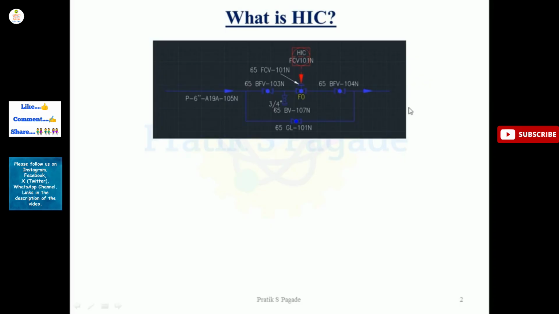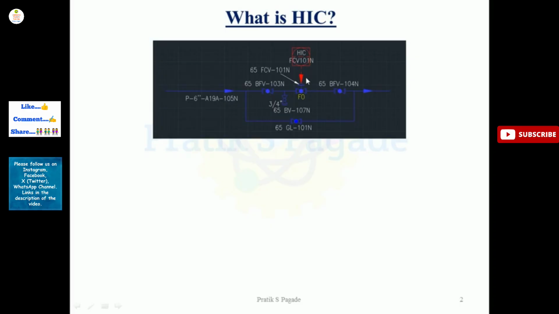And suddenly, for some reason, suppose the flow requirement of the upstream system, the system which is at the upstream of the FCV, changes to 100 meter cube per hour. Then the operator goes near the FCV, and there is HIC local control.